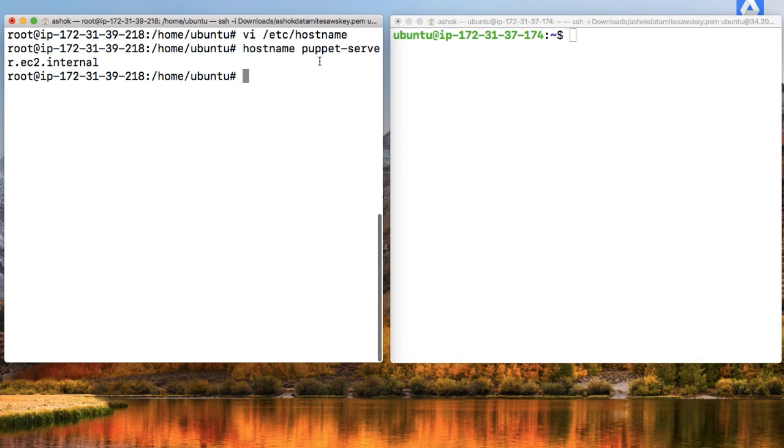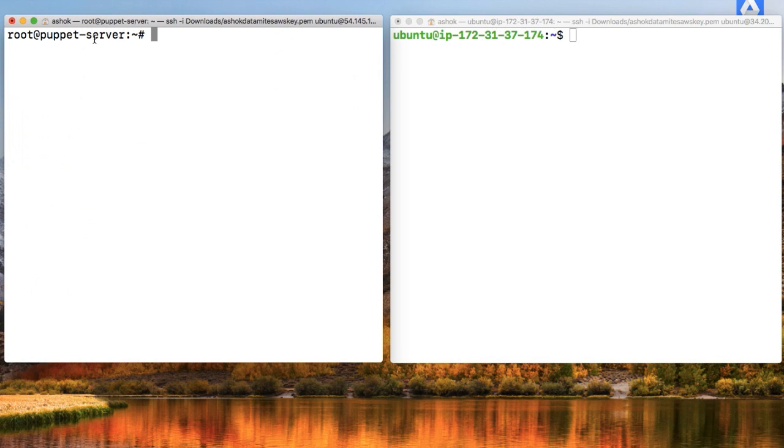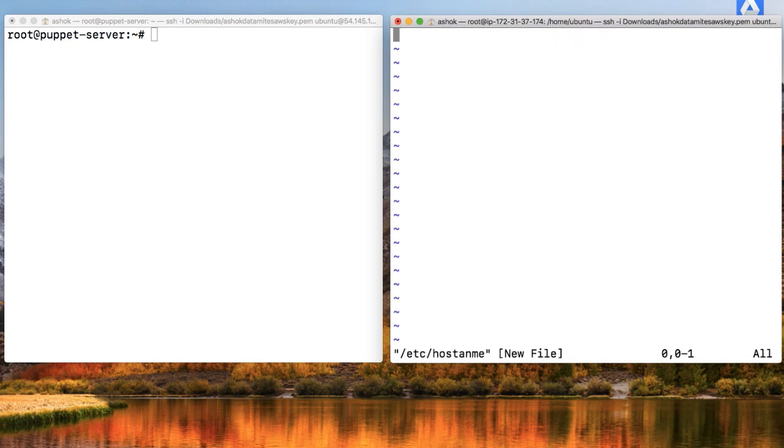I can also do a sudo -i so that you can see that I have this nicely qualified puppetserver name. So I'll do sudo su here, and I'll repeat the same things. I'm going to change my host name.